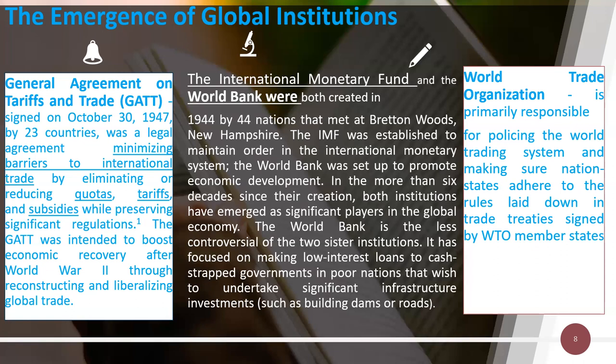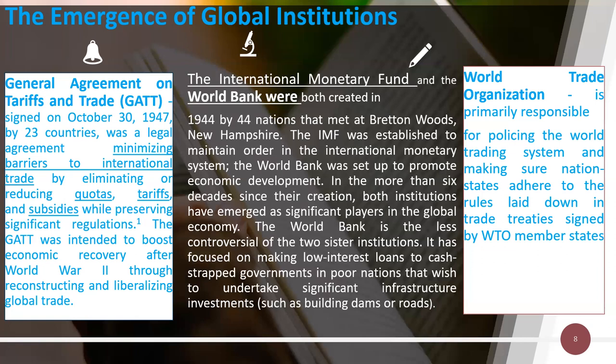In 2008 and 2009, it became the forum through which major nations attempted to launch a coordinated policy response to the global financial crisis that started in America and then rapidly spread around the world, ushering in the first serious global economic recession since 1981. So technically, 2008-2009, it was a global recession. It's not only America, but the whole world.